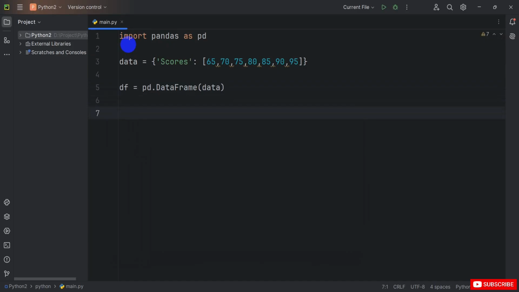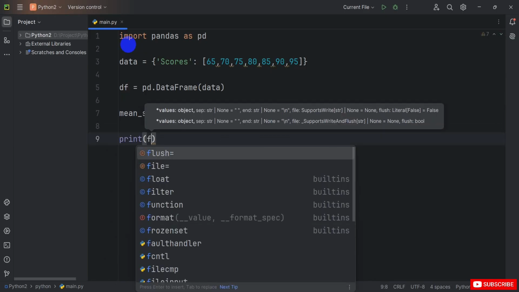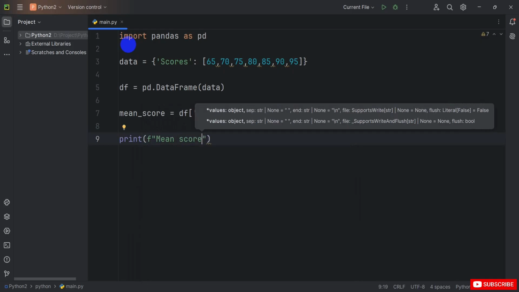Now I'm creating the mean value: mean_score equals the data frame's scores column, then .mean(). Now I use a print function, and inside I use an f-string format and type mean score.